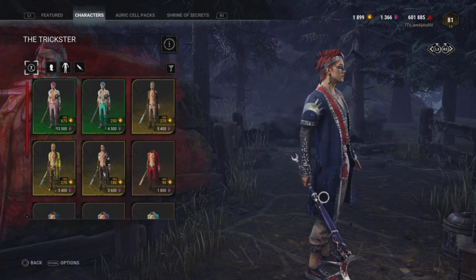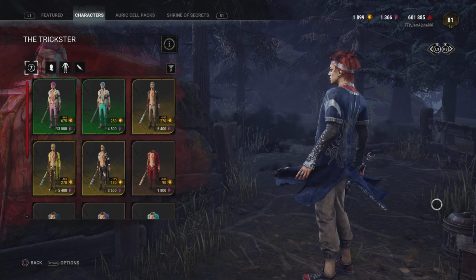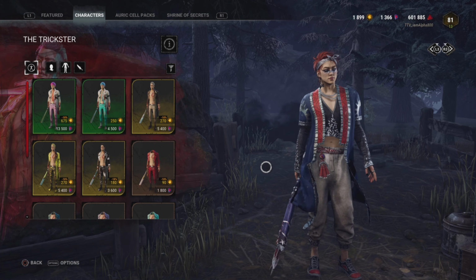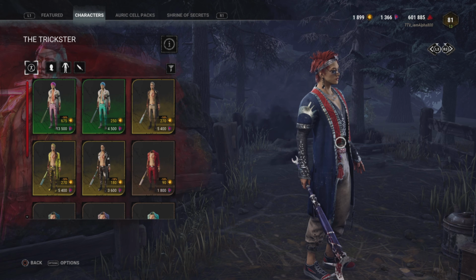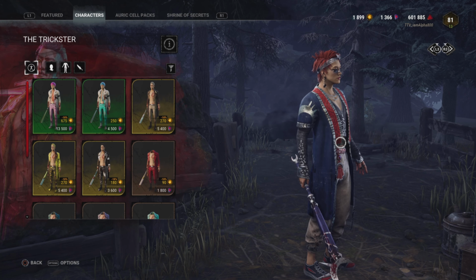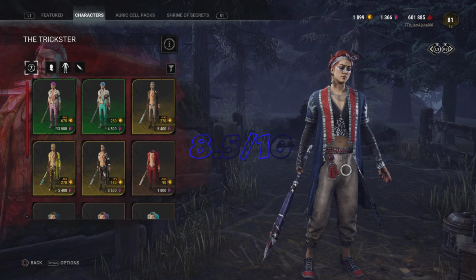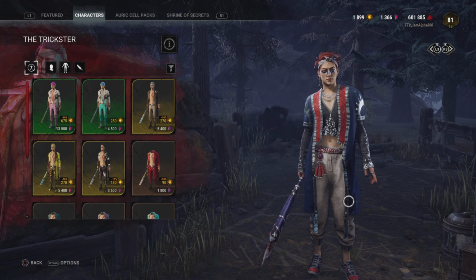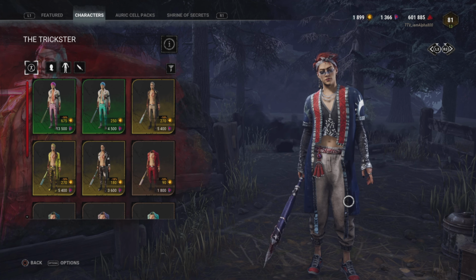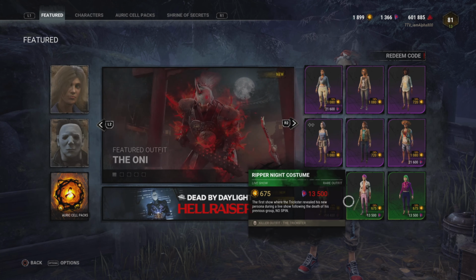I do love the bat because of the crescent moon it has on there, and I just like the uniqueness of this outfit. I'm gonna give this outfit, let's see, probably an 8.5 out of 10. This is an outfit I would definitely be wearing on Trickster. It's definitely gonna grow on me. I can already feel it. Heck, I might even give it a 10. No, I'm just kidding. I'll stick with an 8.5.